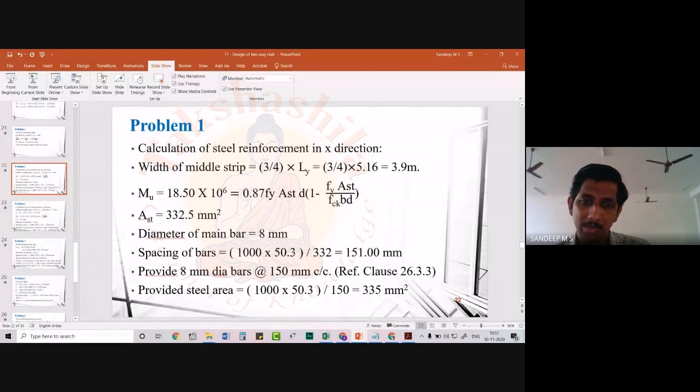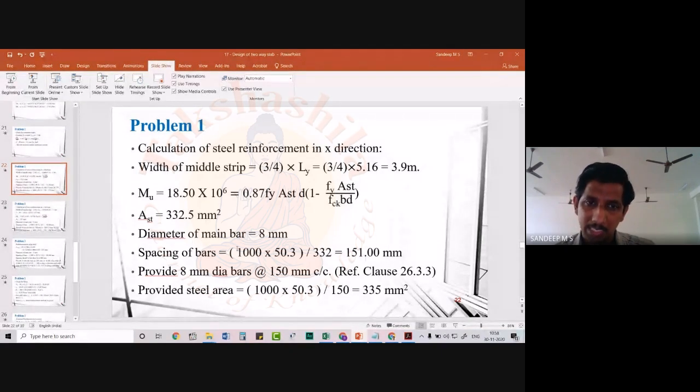After this, what we have to do is that based on the amount of reinforcement provided and the amount of reinforcement required, we have to calculate the value of Fs. And with respect to figure 4, which we have already done in the previous problem, we have to find out the modification factor, and we have to ensure that the condition for deflection is satisfactory. Okay, that is satisfying. The depth is enough to ensure that the deflection will be within the limits. So those procedures we have already done in the previous problem. That may be the reason why they haven't repeated it here.